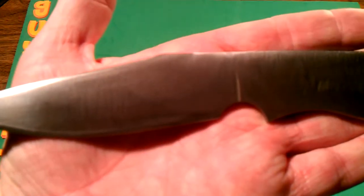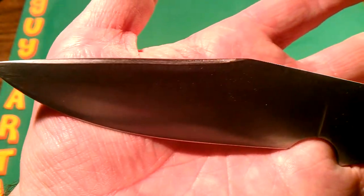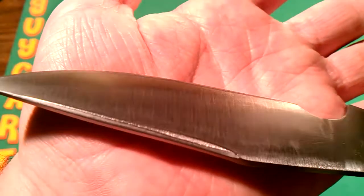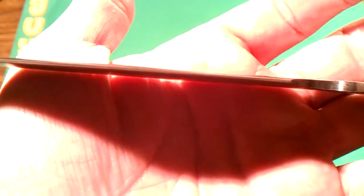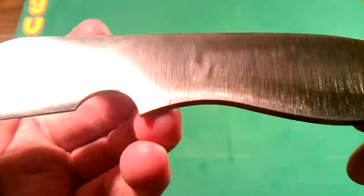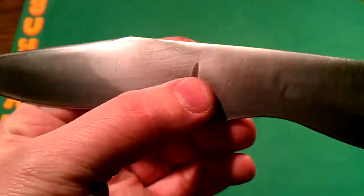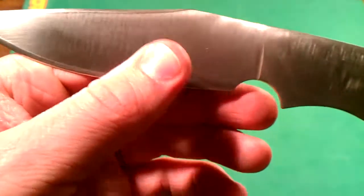Any other tips before I send it out to heat treat? Let me know, guys. Got my little swedge on there. Probably have to clean that up a little bit. Chris, you said don't make it thicker than a dime or thinner than a dime. So it's kind of hard to see there, but should be about right. Got my line there for my blade.